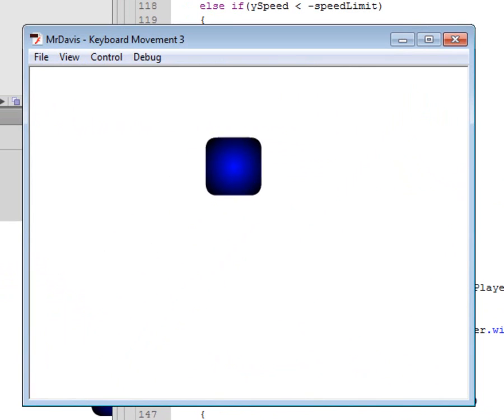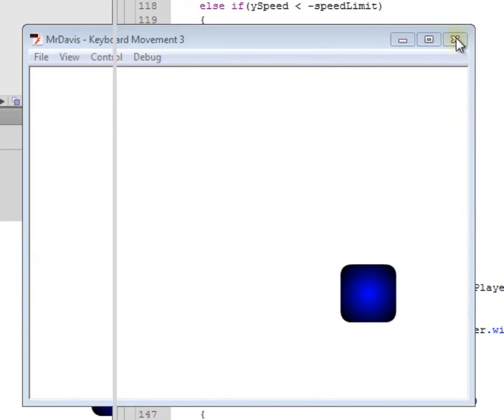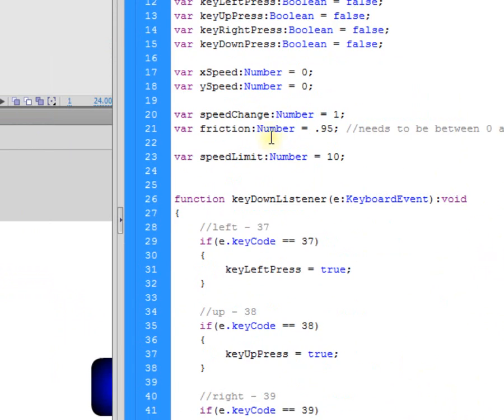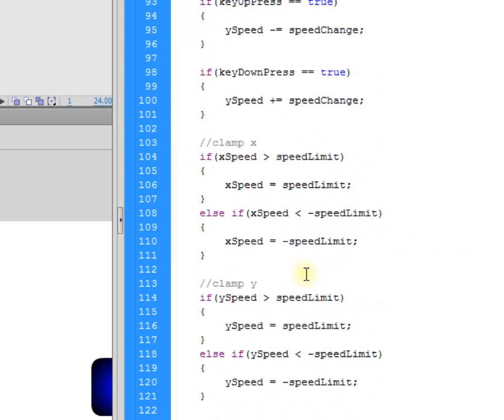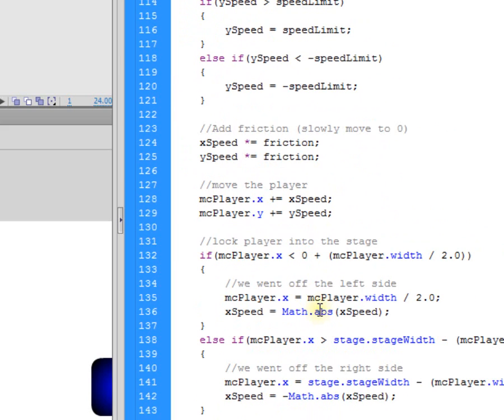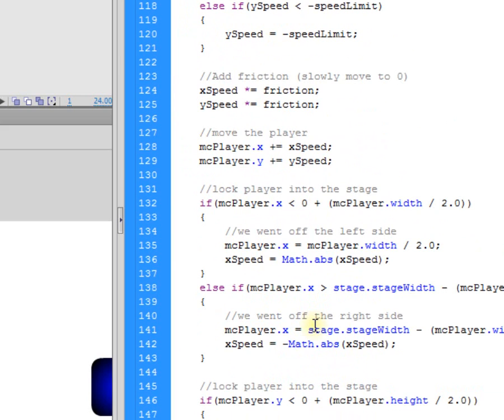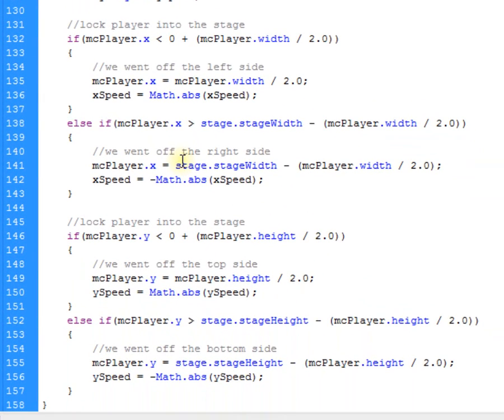So you can play around with the values at the top, speed limit, speed change, and friction to get different sort of movement mechanics, but that's all there is to this. We are flipping booleans on and off, and then we're limiting speed and changing the values, and it's a little bit of physics if you have learned any kind of physics yet. It's using some kind of bootlegged physics, basically, but you could easily add on some kind of gravity and make this a ball bouncing game or something along those lines, but that's all there is.